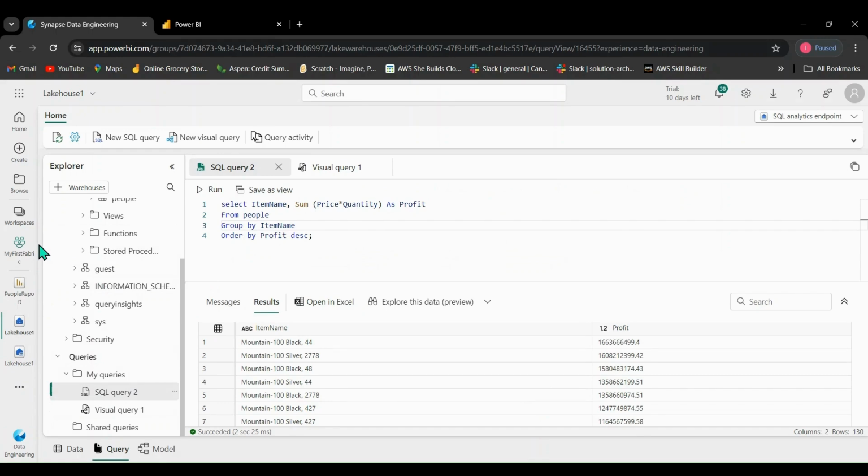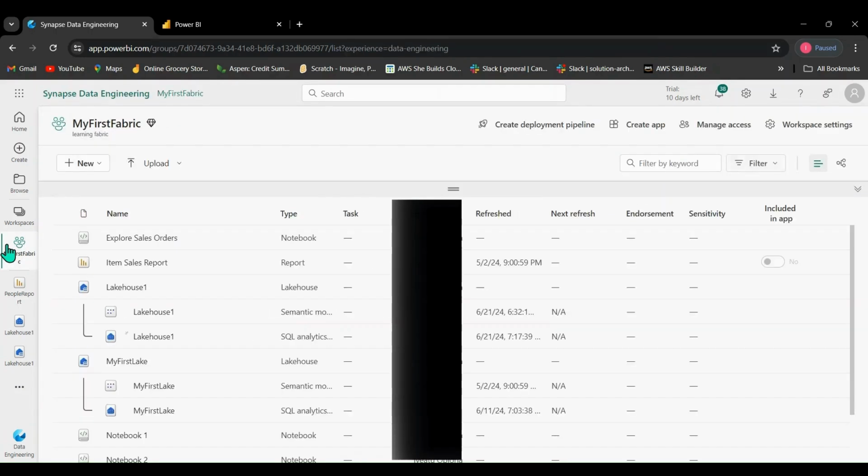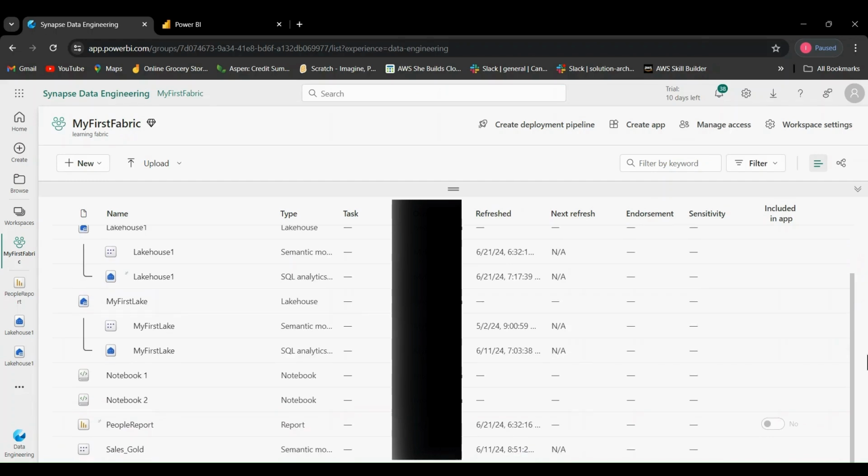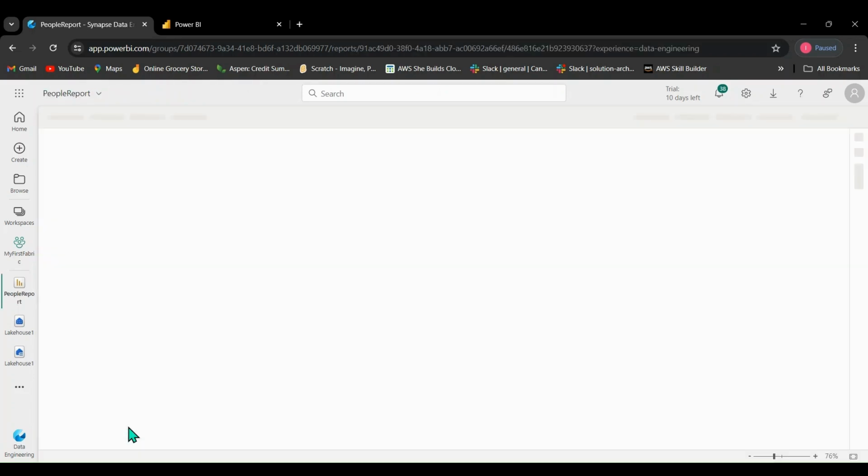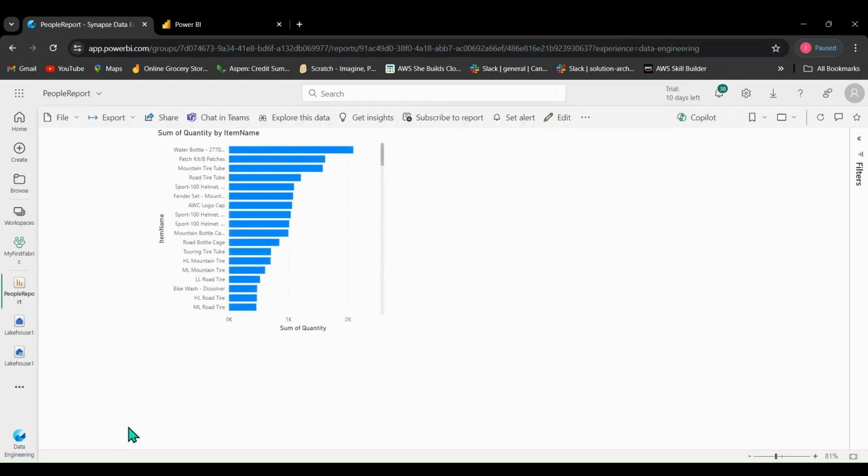Now, how do you locate your report? Let's go back. Remember, that's the last thing we did. So let's look for our report here. This is our lakehouse. We're looking for our reports. Again, look at it here. People's reports. So that's the report that we created. It's also in our lakehouse. So we have everything in our lakehouse. This is that report that we created.